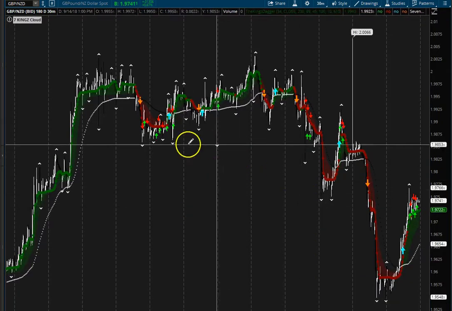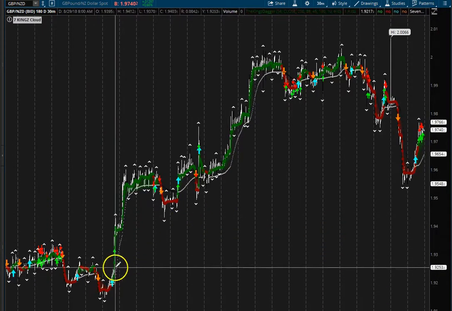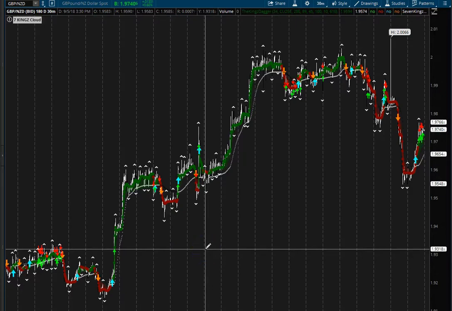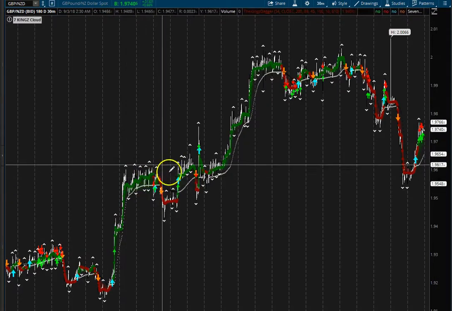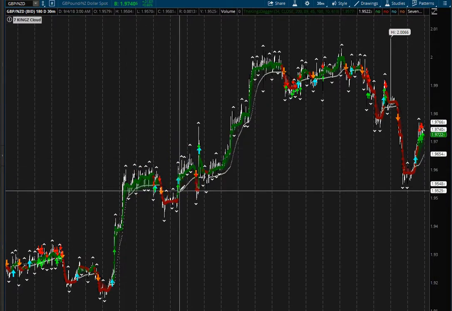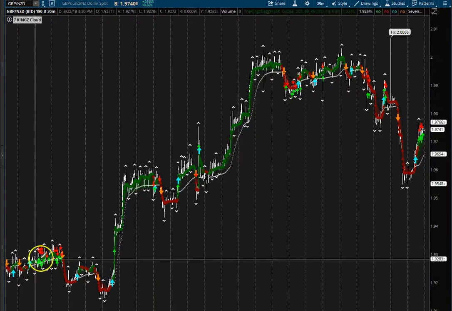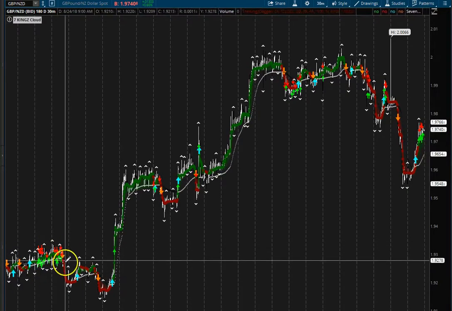So as you can see, the cloud kind of tells you what's going on in the actual trade as far as trend and momentum. If it's a green cloud, it's bullish. If it's a red cloud, it's bearish. The purpose of the actual system is to give you the ability to let your trades run, to maximize each good signal that you invest in. And if for some reason it is a losing trade, like what you might have found somewhere up in this jumbled up stuff here, the losses are going to be minimum.